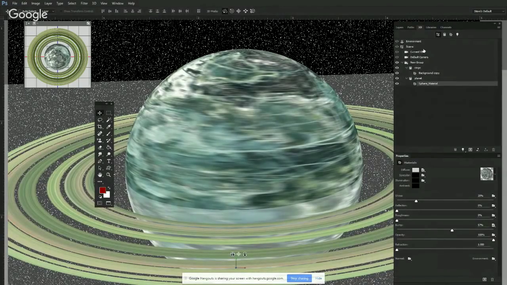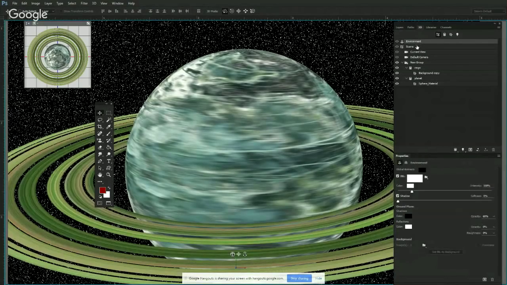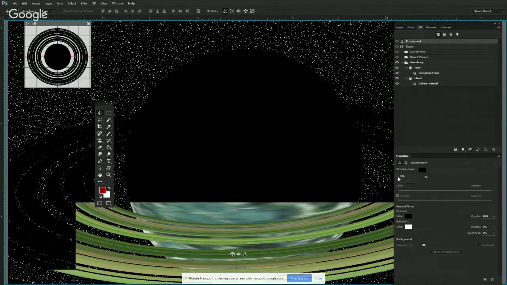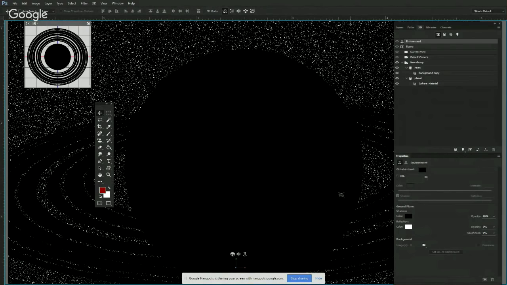Now, what's happening is it's being lit by what's called an environment map. If I click on the environment map, right down here in my properties, you can see it's being lit by an image, and this image is bright white. All right, so let's see if I uncheck that and see what happens. See what happened? Yes. Now we got a black hole. That's right. So what I want to do is add a light source in there. That environment map was handy because now I can see everything.